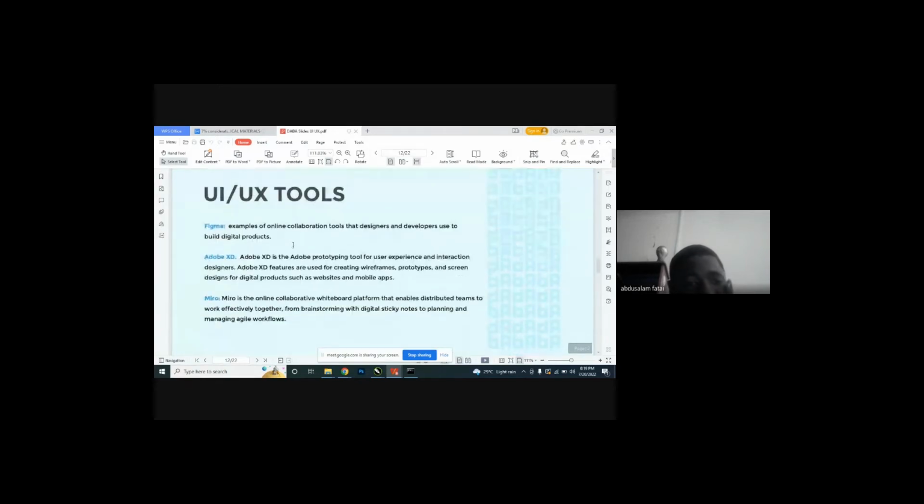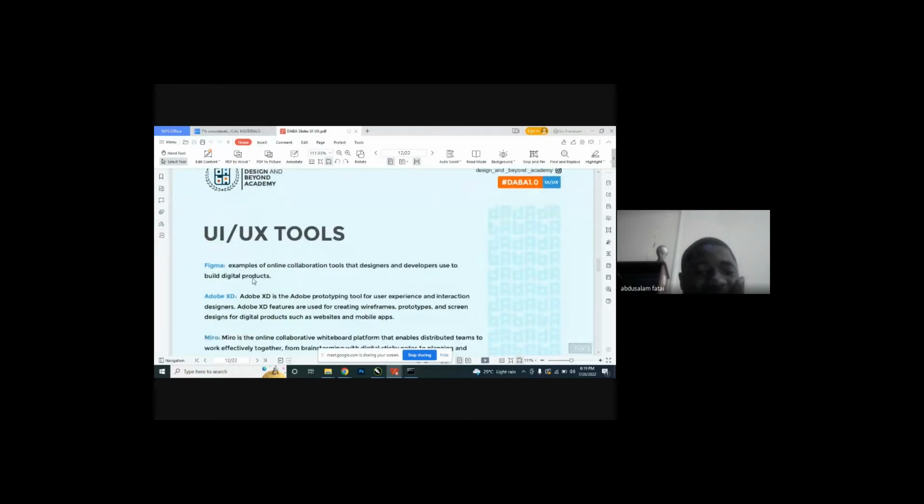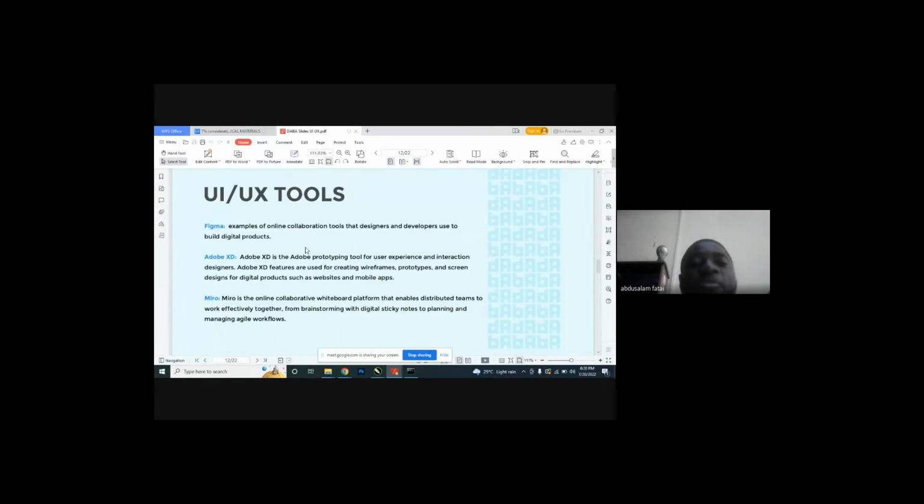So I have some definitions here about those tools. Figma: an example of an online collaboration tool that designers and developers use to build digital products. I think that is explanatory enough. Can you see the words online collaboration tool? This is like a keyword.